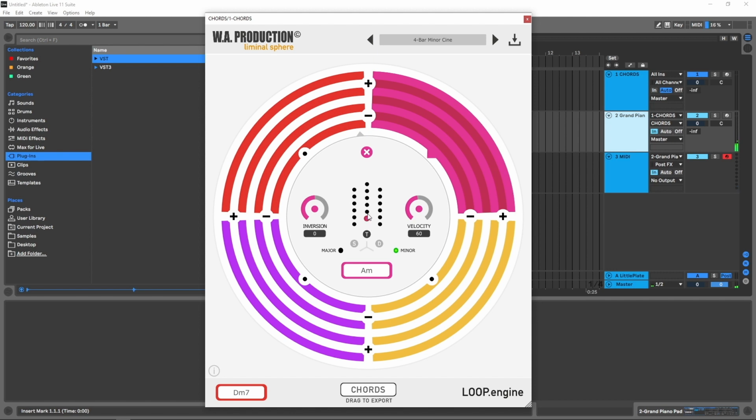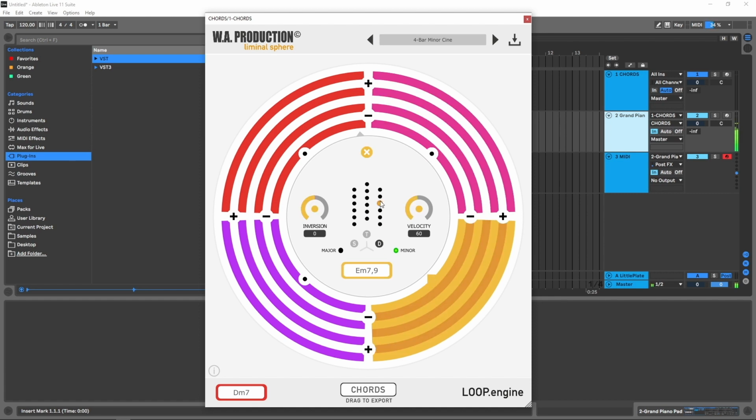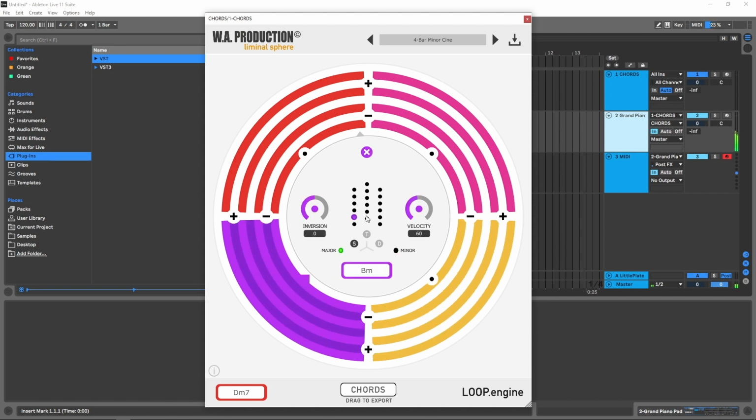So we can kind of start here, maybe the A minor 7. To the F. To G flat 7.